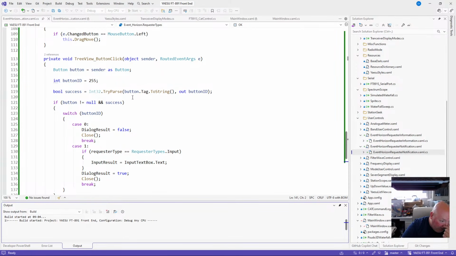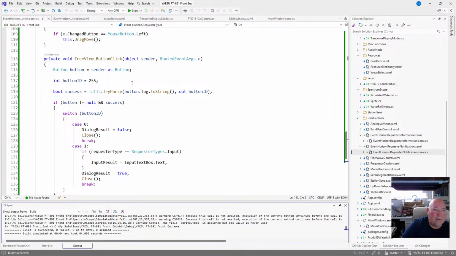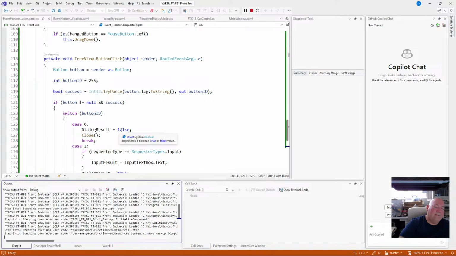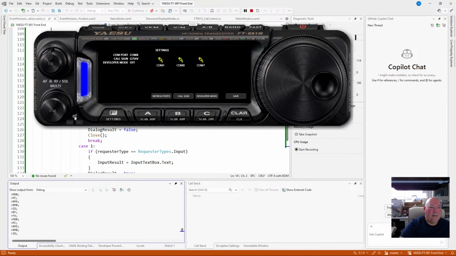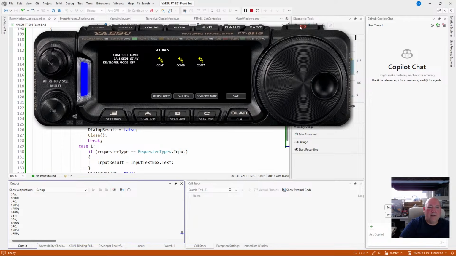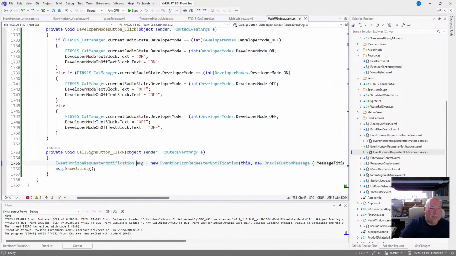Right, let's see if it'll still build and be okay. Build succeeded. Let's just see if it still does everything it used to and more, hopefully. So I'll go on to that. I'll just say refresh the ports, click that, and I'll click save. Yeah, so it's still doing the same thing. That's good. So we need to get to the bit where we're changing this notification.